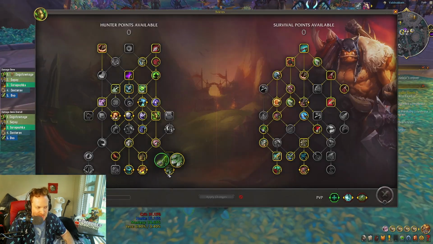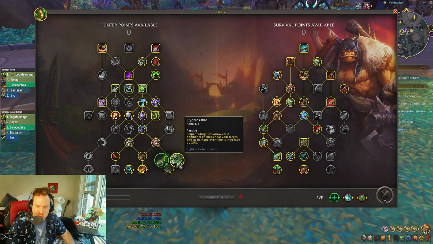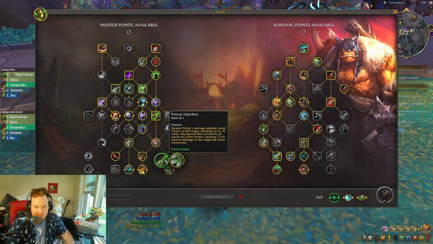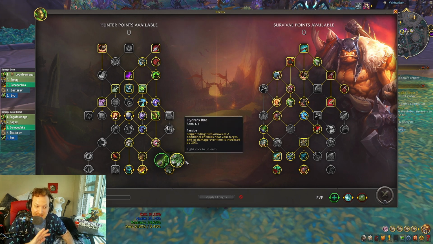I am in fact running Hydra's Bite, and I think there's been a lot of discussion about this. I want to hear what you guys think about this. I know a lot of the builds online are always using Poison Injection. I just really like Hydra's Bite, and I think it's way easier to use, and I think the damage is actually fine.